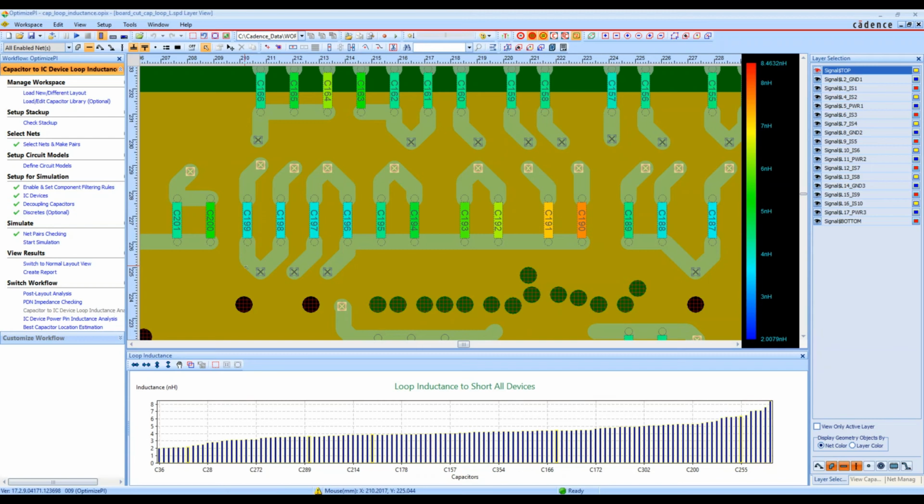For optimized PI for the decoupling capacitor analysis that we're doing, again, you need your board file and you need some decoupling capacitors. We do have quite a large supply of decoupling capacitors available in the tool. I think thousands of decoupling capacitors from a variety of manufacturers. So you can use our decoupling capacitors. You don't have to import them directly from the manufacturer, but that's the extent of what you'll really need.